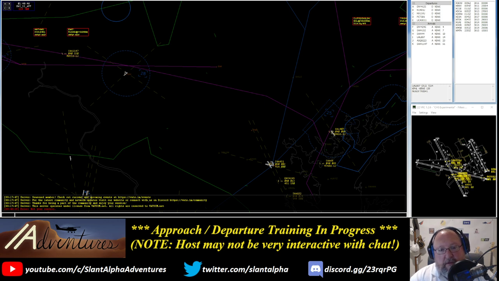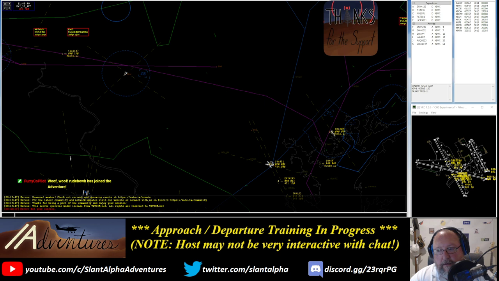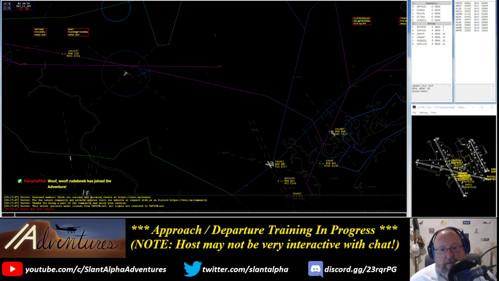Change the clearance limit. Cleared to the Westminster VOR. Hold now at Westminster, hold east of Westminster. Okay. Yep, cleared to Westminster. Now, do you give them a route, like cleared to Westminster VFR via present position direct? Or that's usually just implied? Okay.